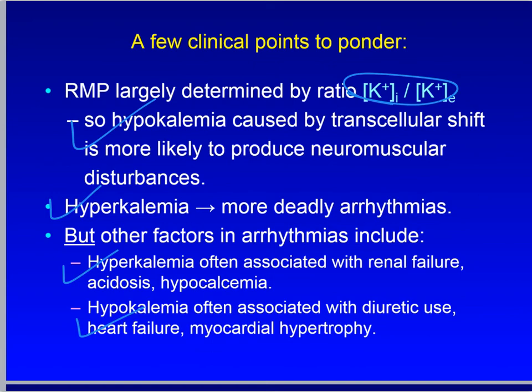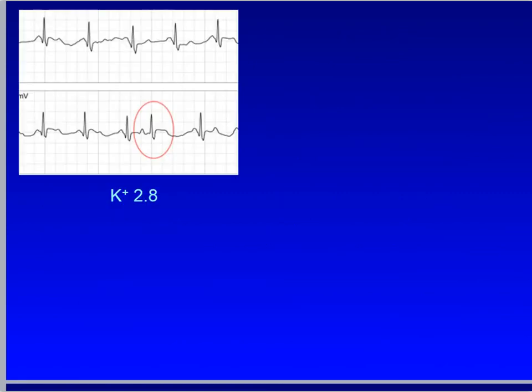Note that abnormalities in serum potassium can present in a variety of ways. At the one end of the spectrum is a young woman I took care of who was admitted for Campylobacter diarrhea after handling raw chicken. She made a nice recovery, but on the day she was to be discharged, we noticed that her heart rhythm was irregular with frequent premature beats. We checked her serum potassium, and it was 2.8. We gave her some potassium, everything was fine, and she went on her way.